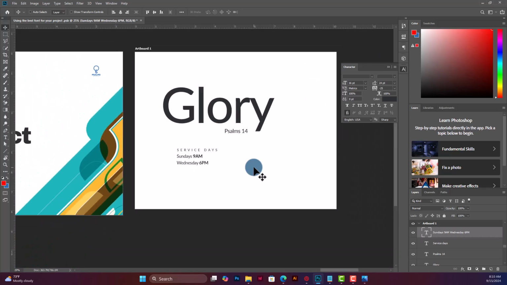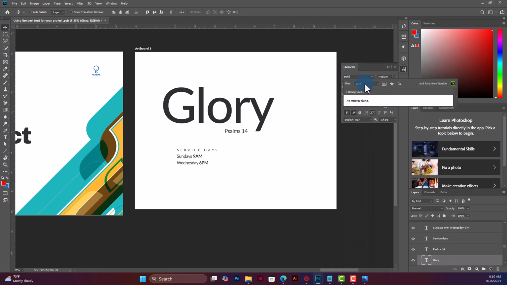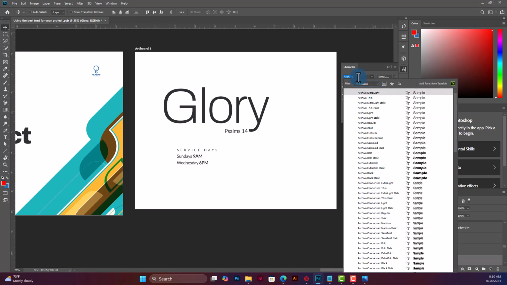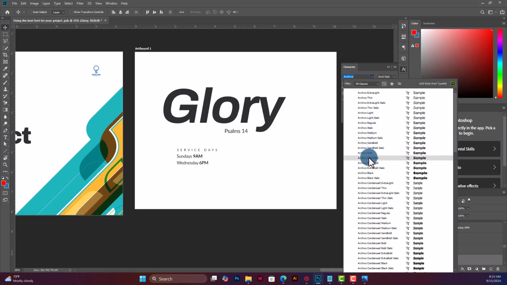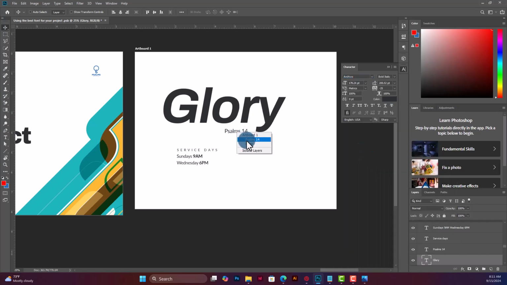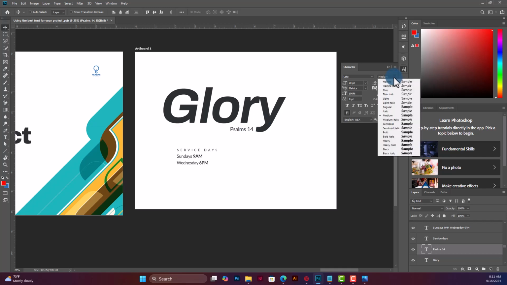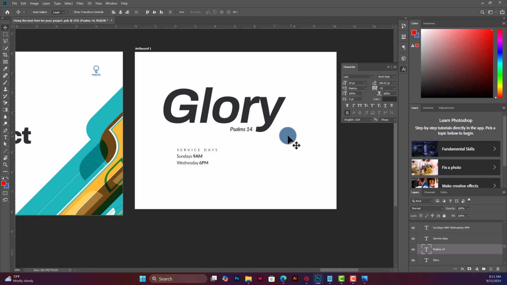Now another way is this. So I have Glory. Let me change my font to something like Archivo. Okay, so I have to make it all caps. This Archivo is actually a very beautiful font. So I have Archivo here, Glory. Let me make this one here. Now I have Archivo and I have Lato. To make it look alike, I can also tilt it a little bit, maybe just like this. But anyway, I know you understand what I'm trying to say here. And on my service day, I will use Archivo.